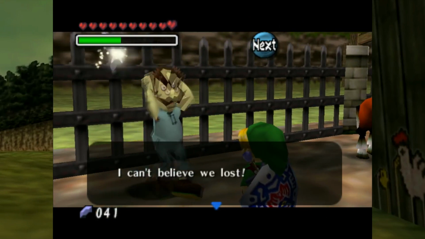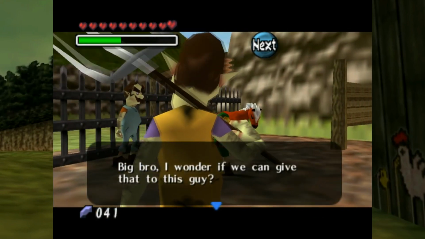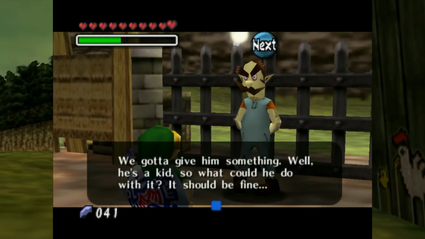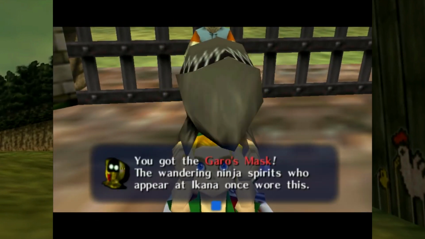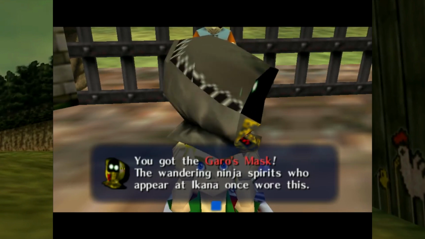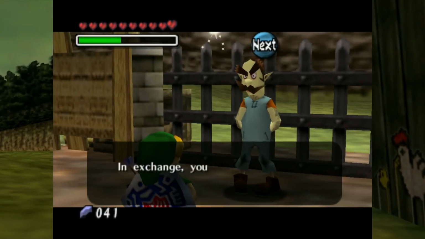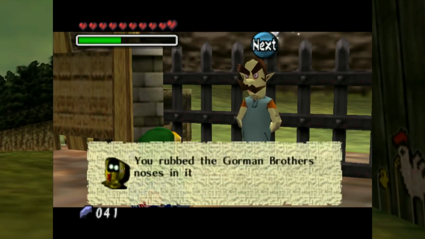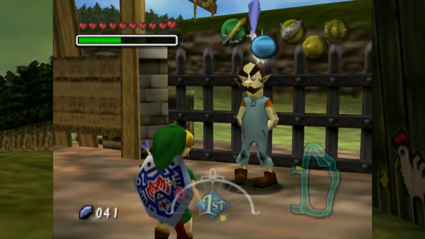I can't believe we lost! Big bro, I wonder if we can give that to this guy. We gotta give him something. Well, he's a kid, so what could he do with it? It should be fine. For beating the Gorman brothers, we get the Garo's Mask. The wandering ninja spirits who appeared at Ikana once wore this. In exchange, you can't tell anyone where you got this. You rubbed the Gorman brothers' noses in it. This was added to your notebook.